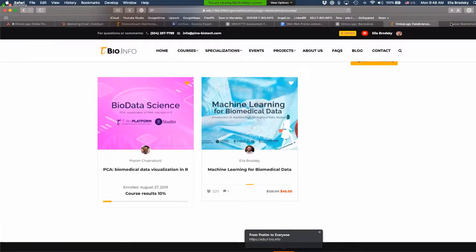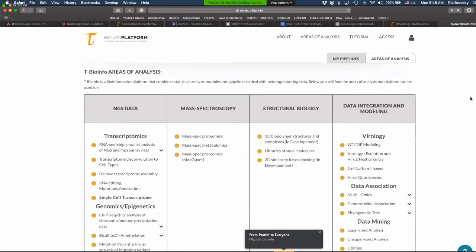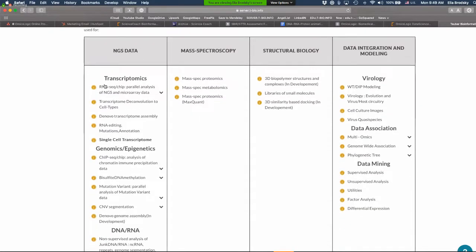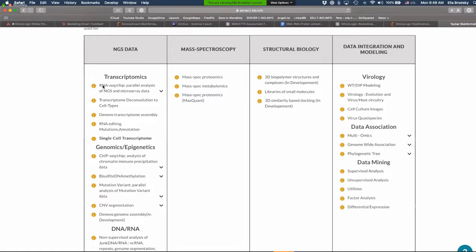So let's just go over what is going on the platform, what it is, and why it is being included in this program. Once you gain access, your email address is your login, and you should receive an email with the password. Do not necessarily use the password that you have for the educational site. It's a different account. And once you're logged in, you will see a number of different sections available on the platform.